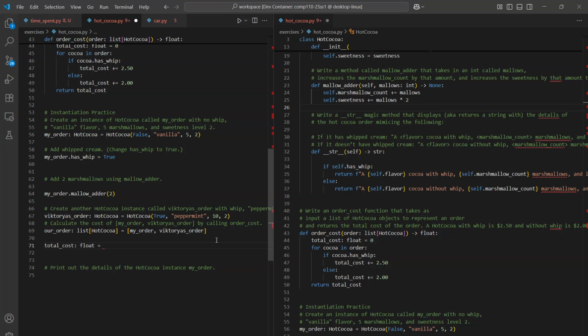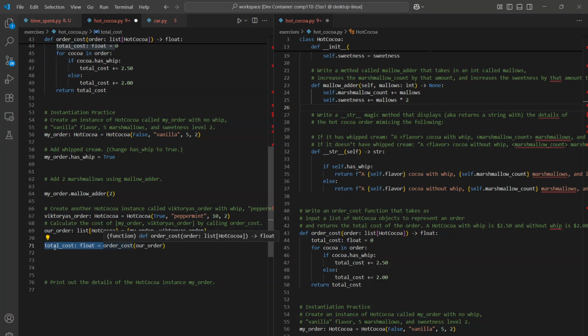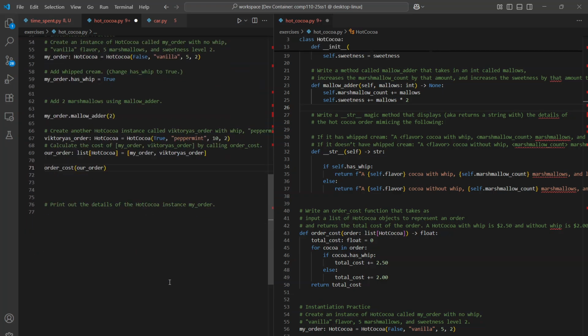We're setting it to what happens when we call order cost with our order, this list of hot cocoa objects as its argument. We're going to store it there. The example is having me just, if we're running this whole thing, just doing this will return a total cost, which will show up in the terminal. So it should be good. Okay. Moving on.